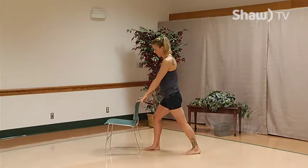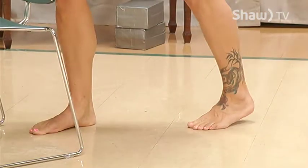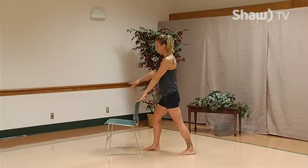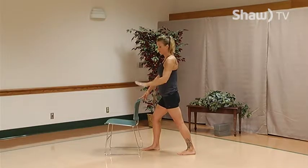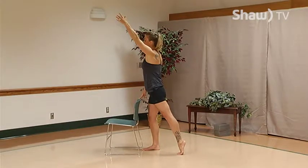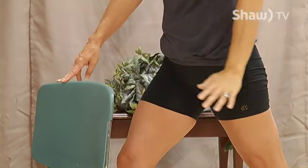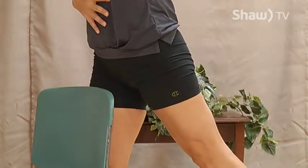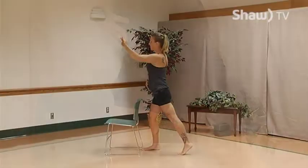Hands can be on the chair. Heel is behind, and if this heel likes to slide in, bring the stance a bit closer. Hands can release from the chair, or maybe one at a time, but if you're doing one at a time, use your left side. Left arm rises, left heel. And flow. Good. Tall through the body, open through the belly, through the chest, and then gently back down.